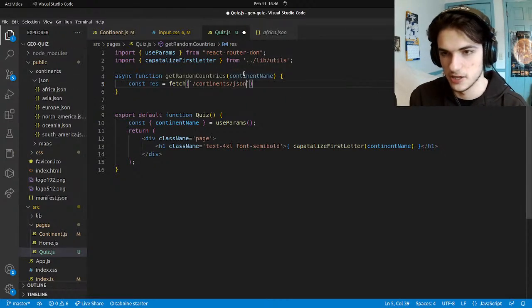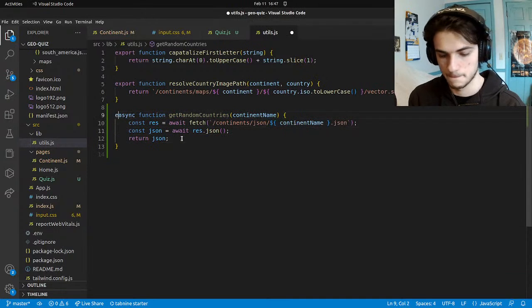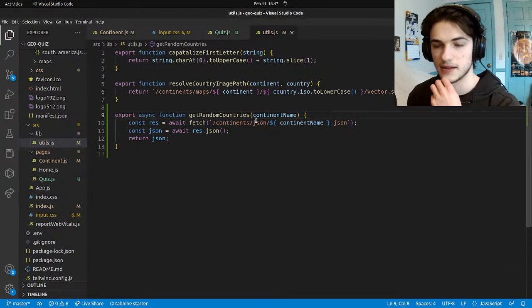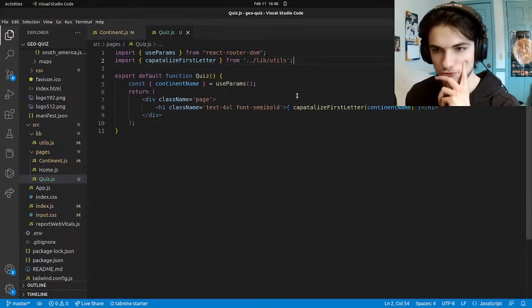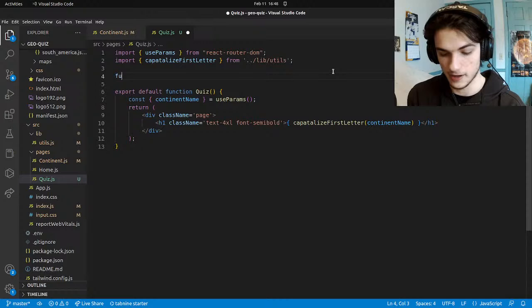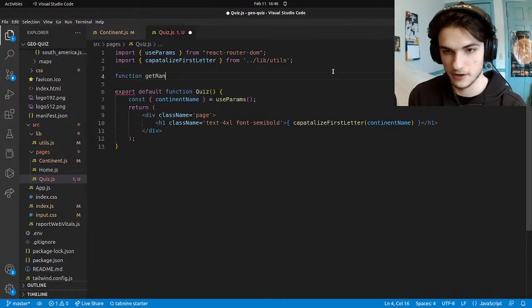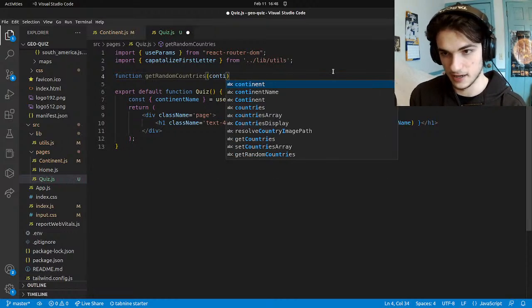Slash JSON slash continent folder or file, because I can use it over there too. Except it's not get random countries, it's get countries, that's right. Okay, so now I will make the get random countries function. So function get random countries. And again, this will take in the continent name.